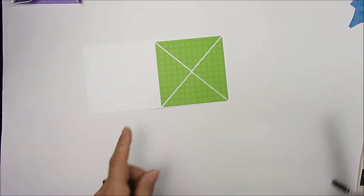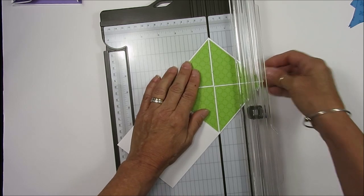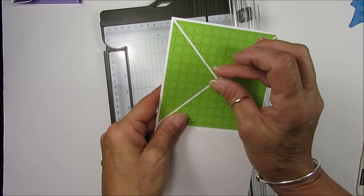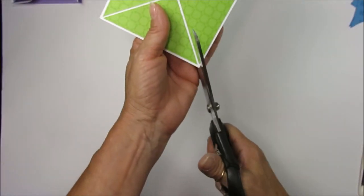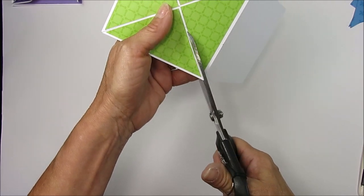Now what we're going to do, you can take your paper trimmer. I prefer my scissors. So what you would do, you would put that in an opening there, diagonal, and start at your mark and cut. I have a tough time following that skinny strip, so for me, scissors are the way to go. So you're going to take your scissors, start at the point, and go to your mark here. And again here. Even if you go above your mark a little bit, that's perfectly fine, okay?